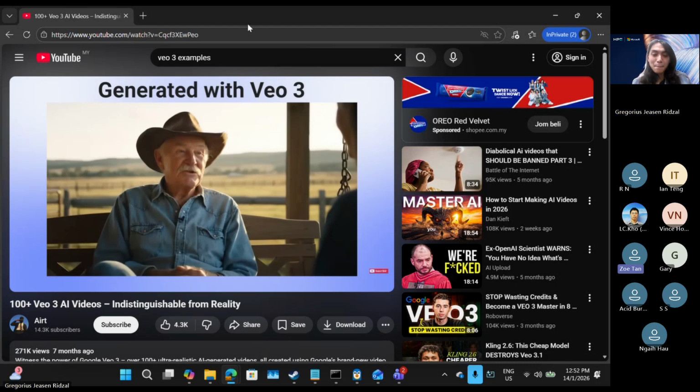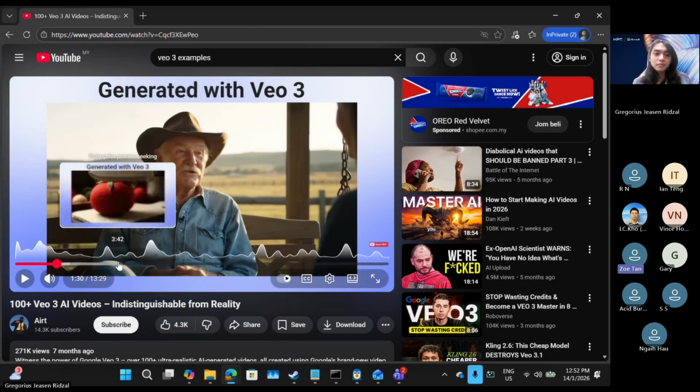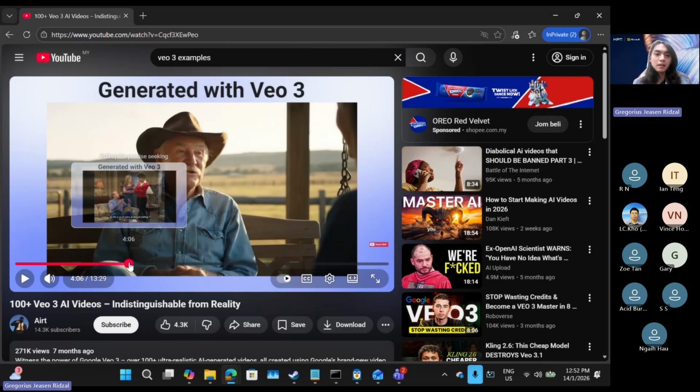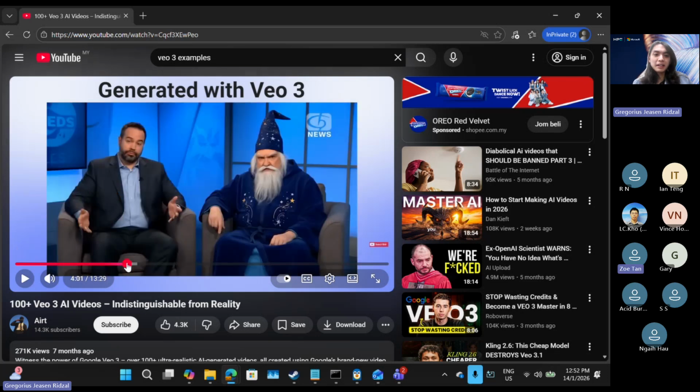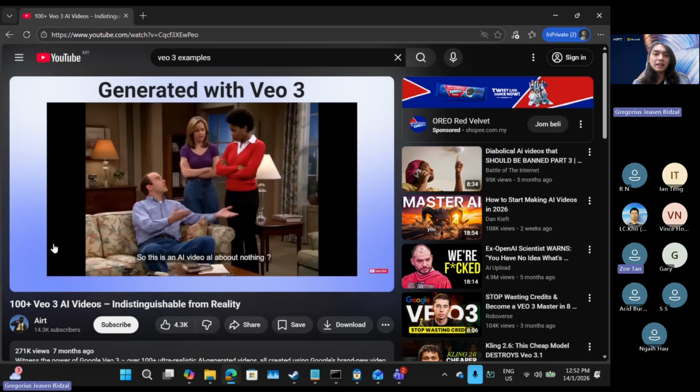But the cat videos are much more realistic because the faces on this Veo 3 still look too clean cut. I'm sure there's still a way to tell. It looks a bit too clean. Sometimes you can see that it's fake.